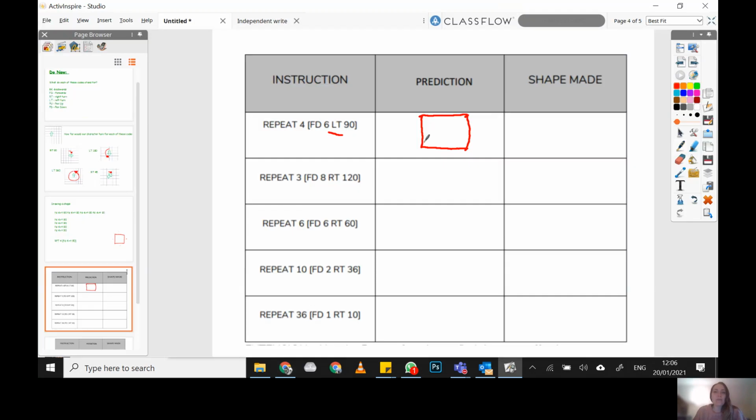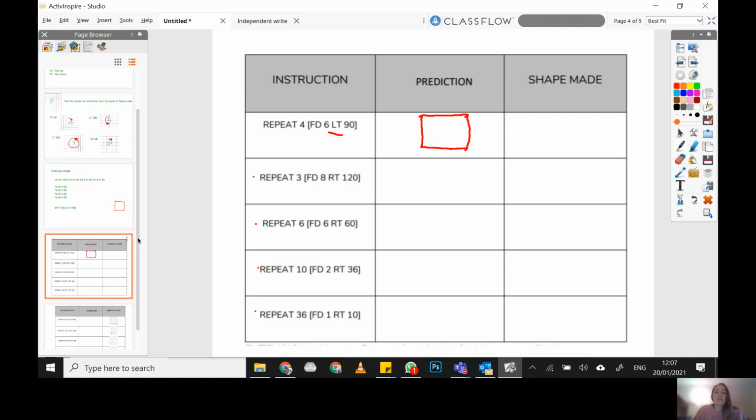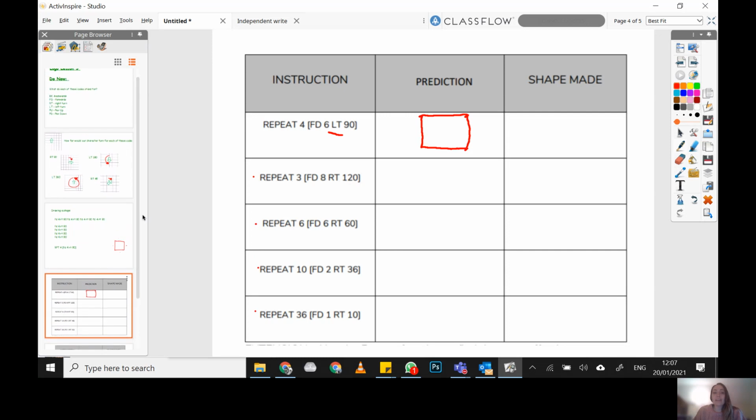So now it's your turn. I would like you to type in each of these codes one by one and see, were you correct? Did it make the correct shape? If you get stuck, all right, you can come back and press play on this video to see the answers. But pause the video now, type in each of those codes and see if you were correct in what kind of shape it makes.